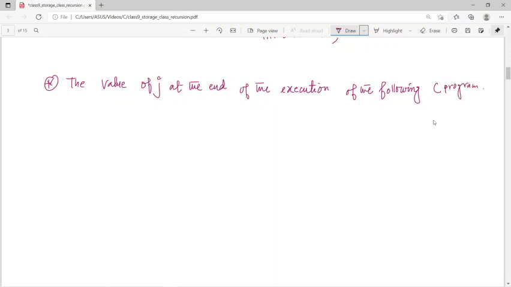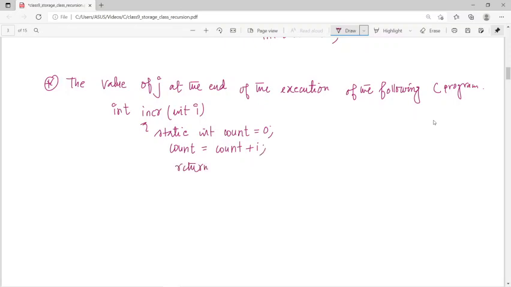It is given like that: integer incr, integer I, that is static, integer count is equals to 0, count is equals to count plus I, that will return count.